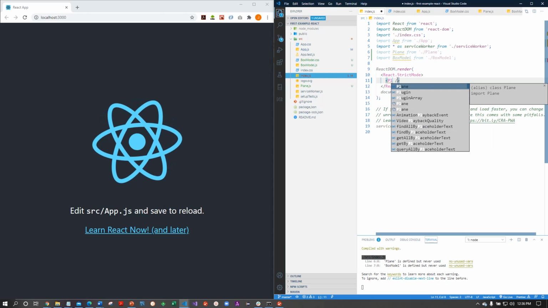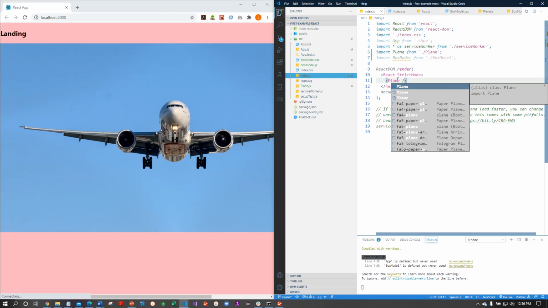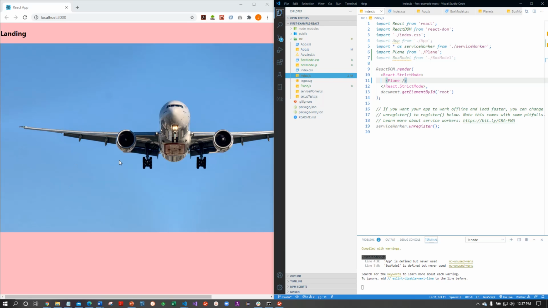I have plain. So you get the notion that those are, notice that our CSS is affecting us from the box model, which to tell you the truth, I don't quite understand. But we're getting the salmon pink background. I'm going to investigate that further. And I'll put it back to app now.